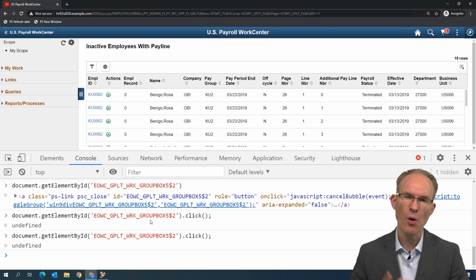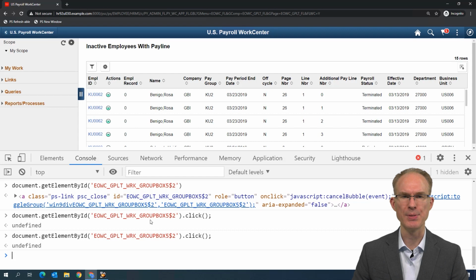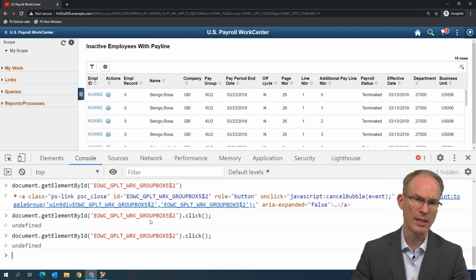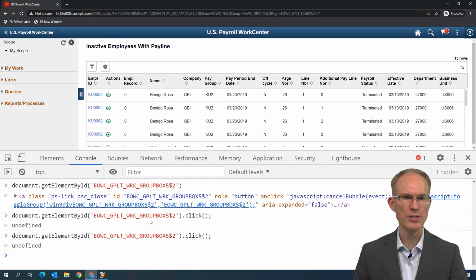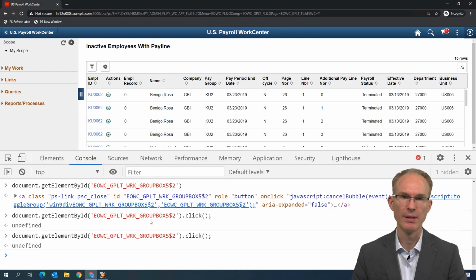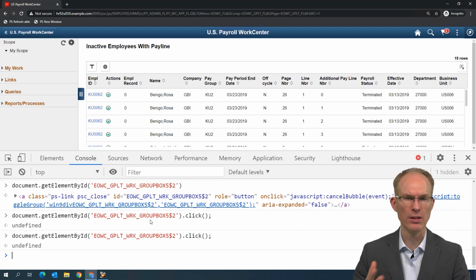Here's a good question. When would you want to expand or collapse a region? On what event? Perhaps page load. That's a great idea. Now, for a work center, we can actually configure these on load to either default to expanded or default to collapsed. So this is not something we would do with a work center. But the fluid accordion. Fluid accordions are not configurable, so it's not possible to expand or collapse based on a configuration. And this is a topic we cover in our Fluid 2 class. In fact, we have a soundbite dedicated to this topic, and we'll share it with you in the video description.